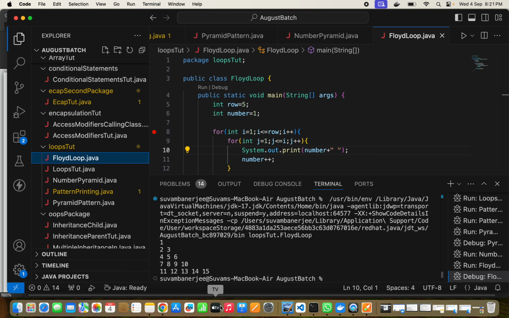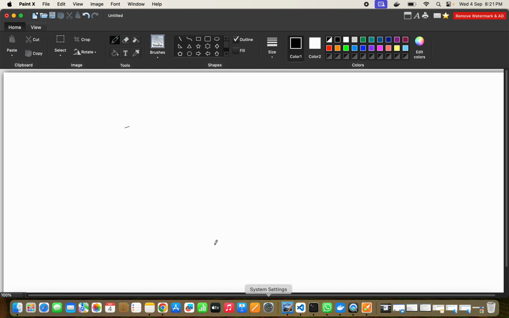Okay, next thing is we'll sort an array. We have talked about arrays, right? So suppose there is an array of integers, int array, that is 3, 10, 5, 1, 2, 8.